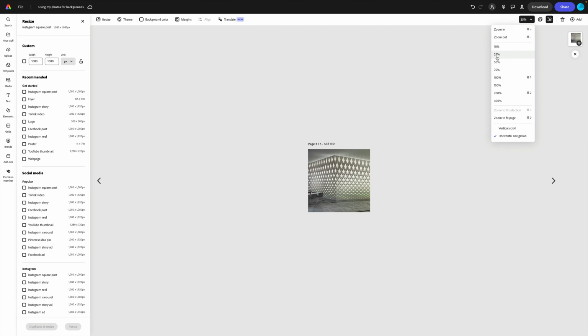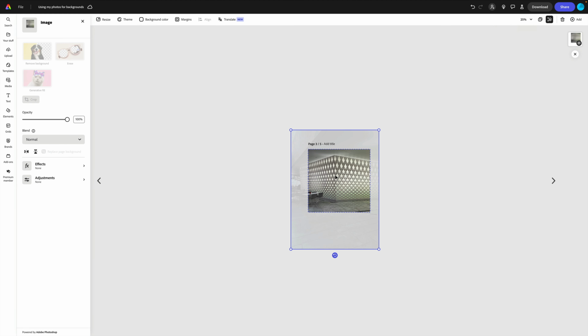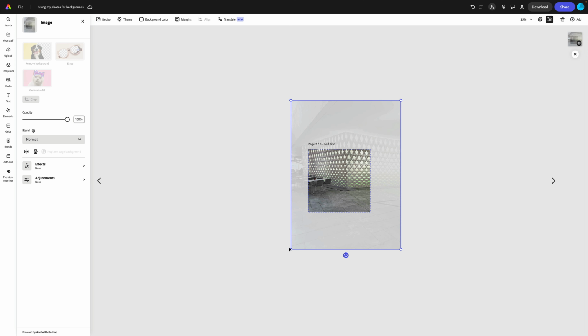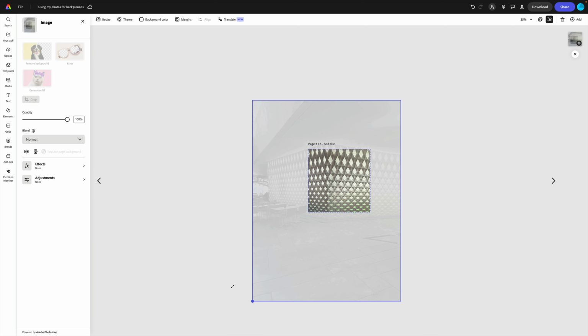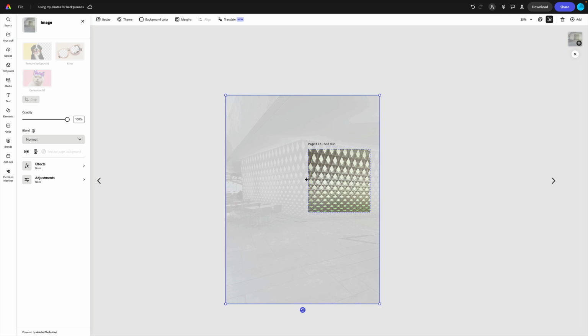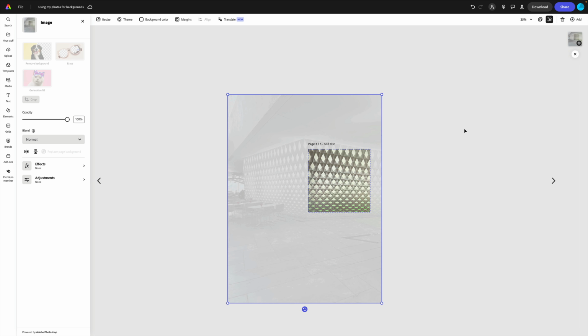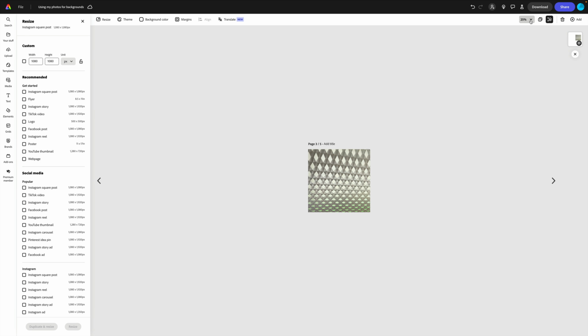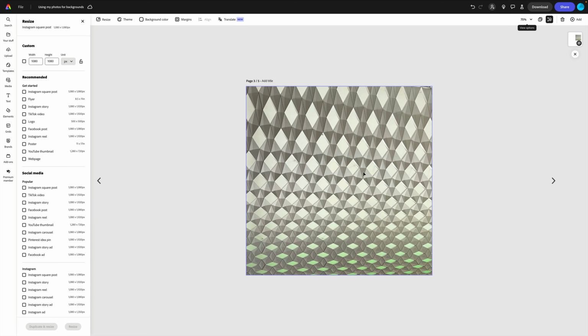I usually zoom out to about 25% at first and double click. And what that does is it brings the whole image into view, the frame, and I just stretch the image across the frame. And so this is pretty much what I want to use. You know, I'm just eyeballing it here. Okay. And then I go back out to, let's go to 75%. That's still a good size.